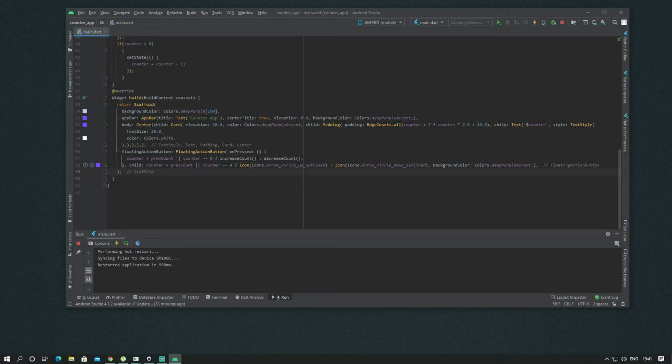Inside this card we have a padding and a text, and this padding is around the text, and we are keeping this padding dynamic. As our counter increases, the padding will increase, and if our counter is decreasing, the padding will decrease. This is the logic we have here. If the counter is greater than 7, then we are multiplying the counter with 2.5, and if it is lower than 7, then we are just keeping 20 as the padding.